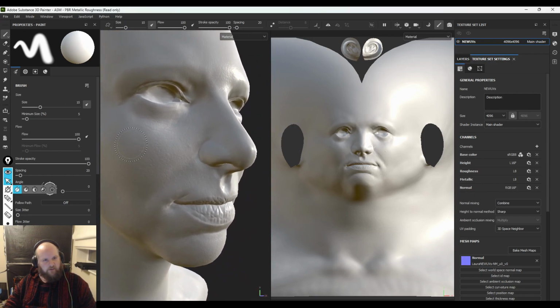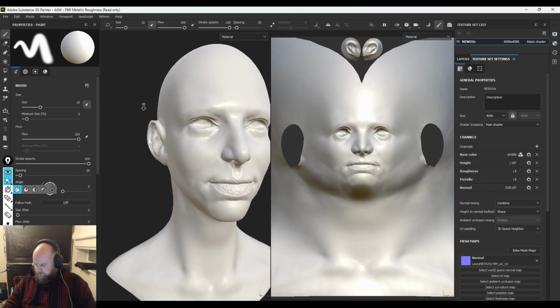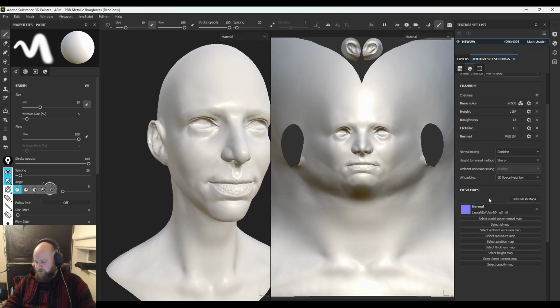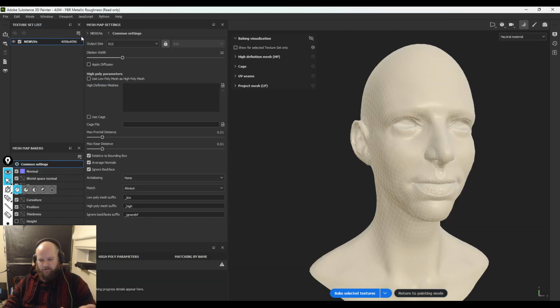So there we go, we've got our normal map in there, looking nice. All the information is being pulled through. Now I'm going to bake my other maps. So again, just inside this menu, bake mesh maps. Number one, my output size 8K, because we want to make these as high as possible. Now we're going the route of already having baked our normal map, but if we were baking from high to low inside here, we'd import our high resolution mesh inside here, but we're not doing that.